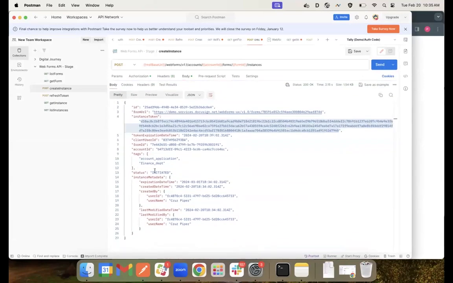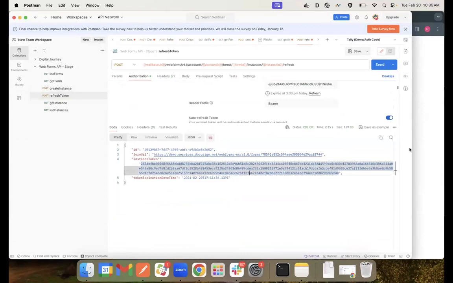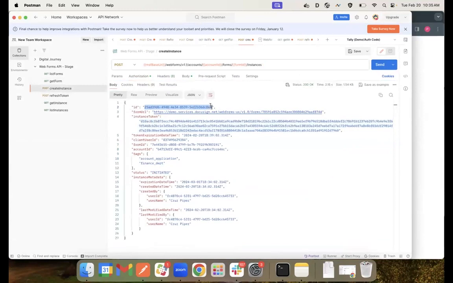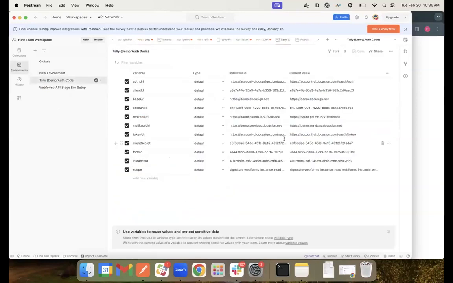So this instance is currently in initiated state, and this token that I'm using to render the instance will expire after 5 minutes. In that case, what we need to do is refresh the token. Let me just do this. I need to change the instance ID to refresh this token. Environments. Refresh token.